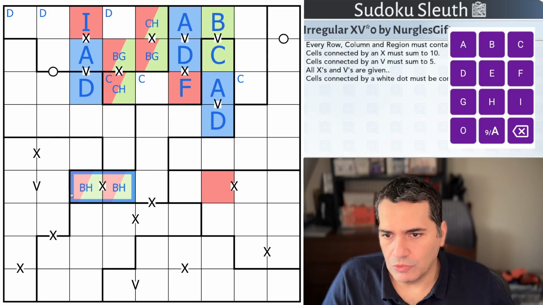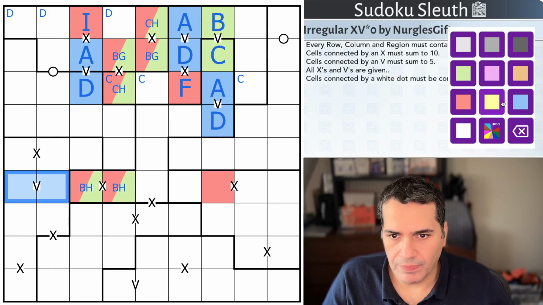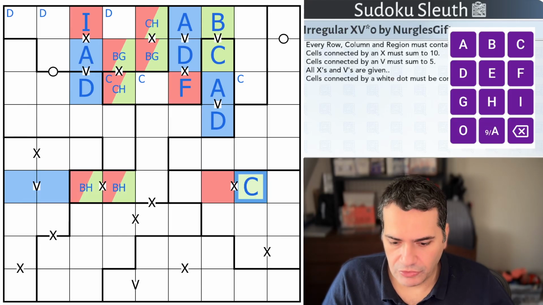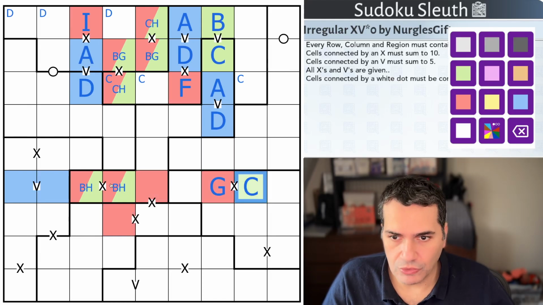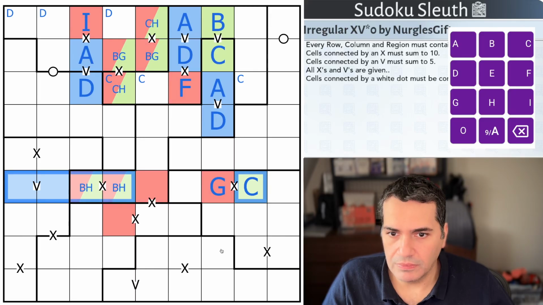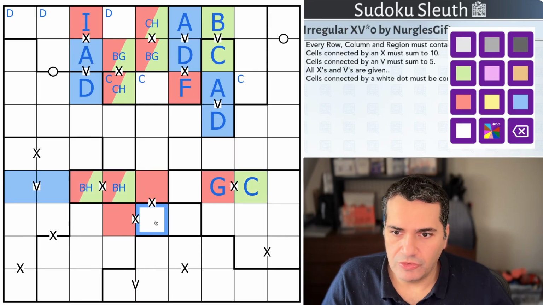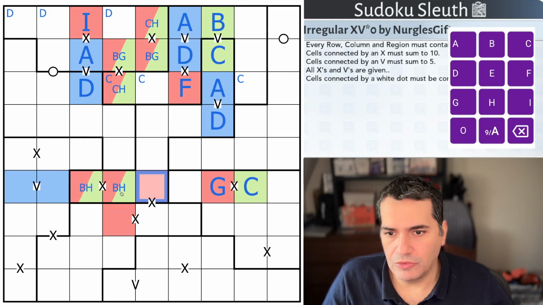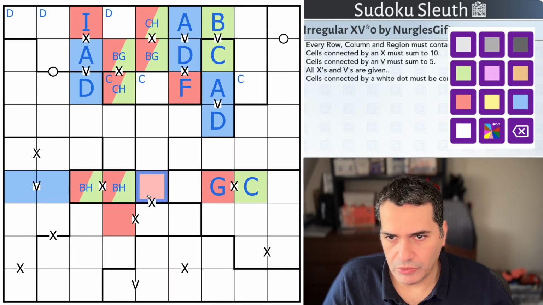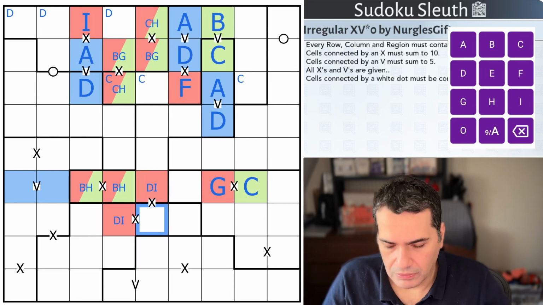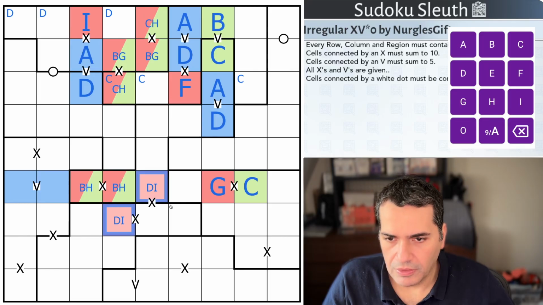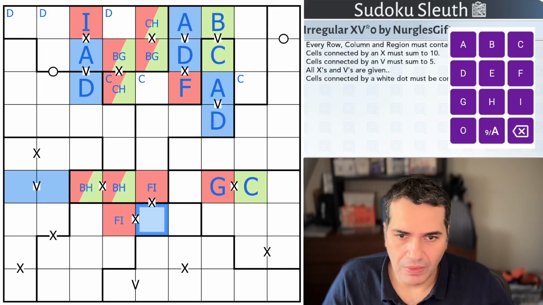And therefore, because I've already got one green, this has to be blue. This has to be green because I've already placed blue. And this would be specifically C, G. And then this has to be red. This has to be red because I've placed all the low digits already. And this cell here, well, okay, this red is not H, it's not G, it's D or F. Sorry, D or I, excuse me, and therefore this is, no, not D, pardon me, F or I. What I'm trying to say is that this is blue, and really struggling to say it, and this says A or D.